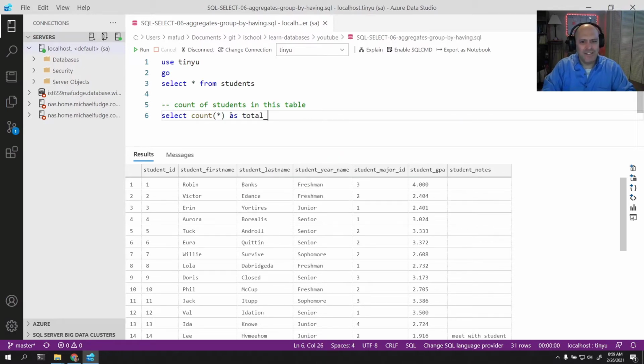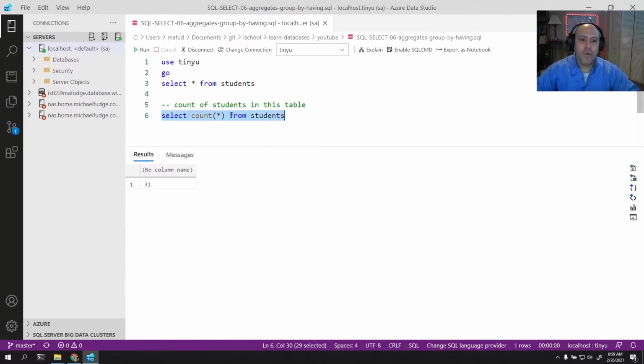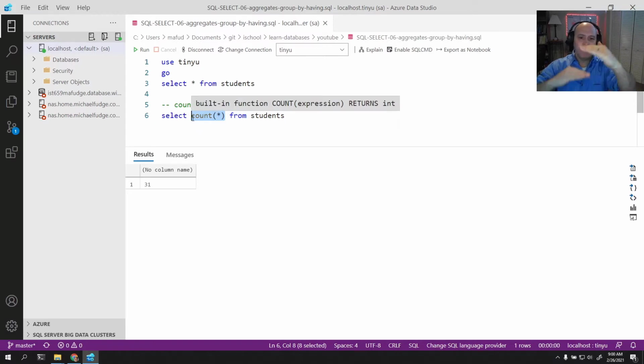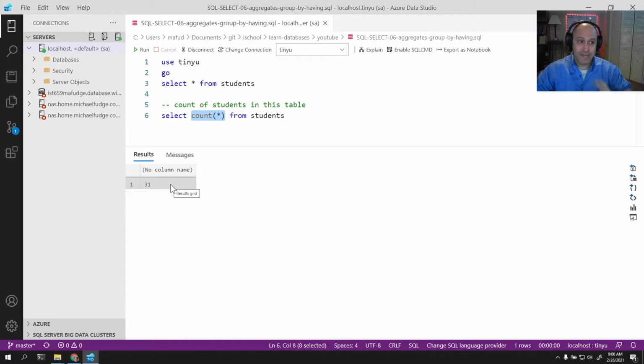Good idea to alias the column. Maybe I won't alias the column to start, just to show you what happens. So this is going to retrieve one row. Unlike the other commands we've learned so far, which return actual rows out of the table, these aggregate operators are what are called reducer functions. They will take several rows and then collapse them down to one or more rows, but not the original rows that are in the table. They are now summarized rows.